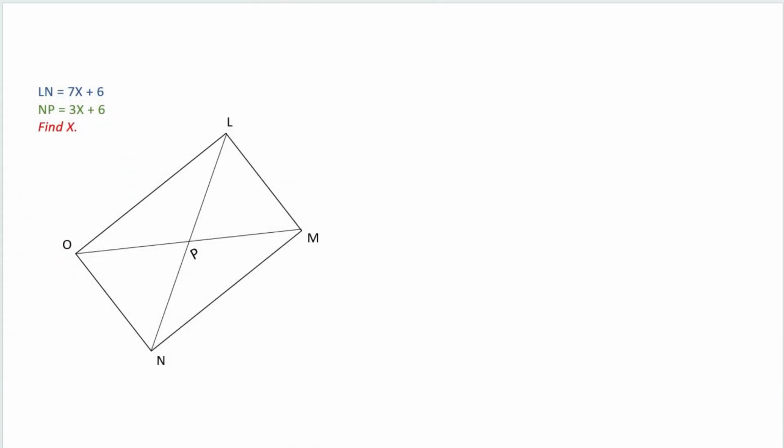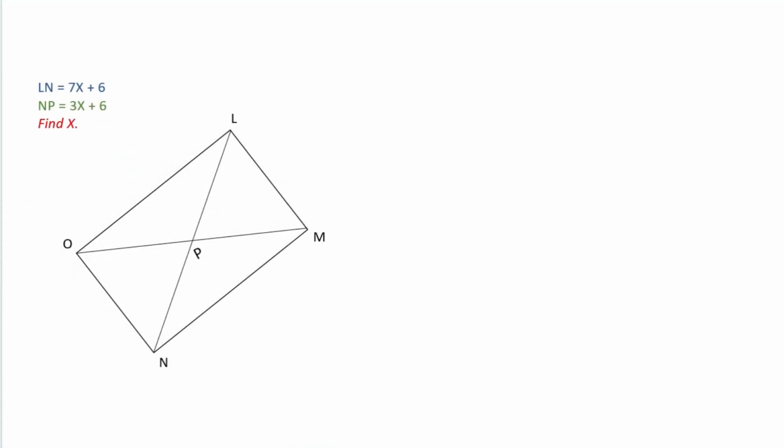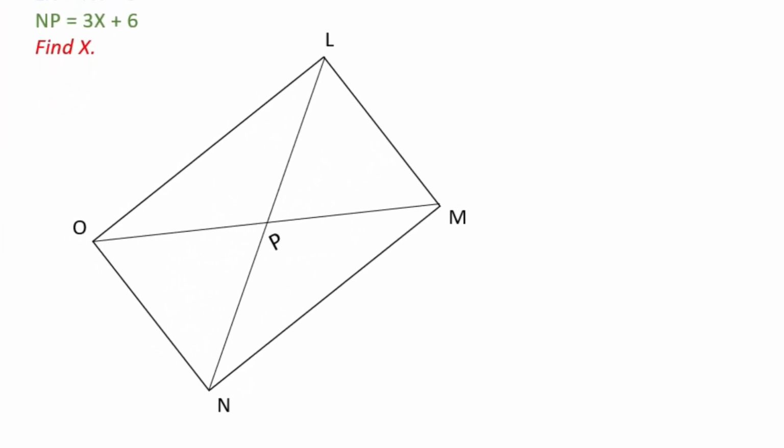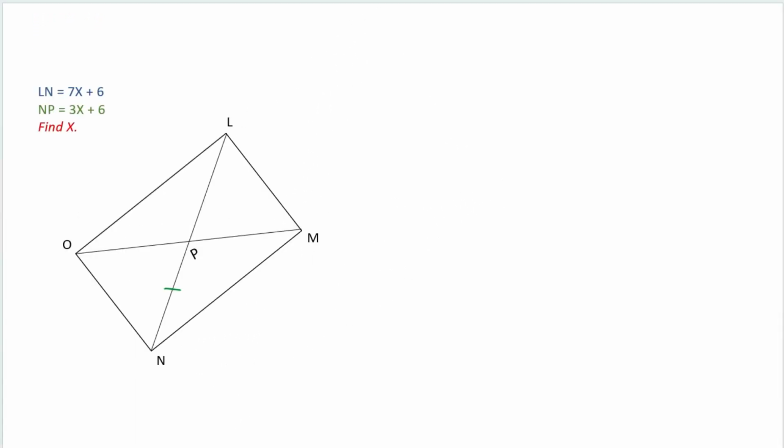So let's look at this next parallelogram. So here we have diagonals that bisect. So what does that mean? That means that this line segment is equal to that line segment. Likewise, this line segment is equal to this line segment. So what does that tell us? They're telling us that LM, if we put LM in blue, which is this line here, and NP, which would be from the center to here.